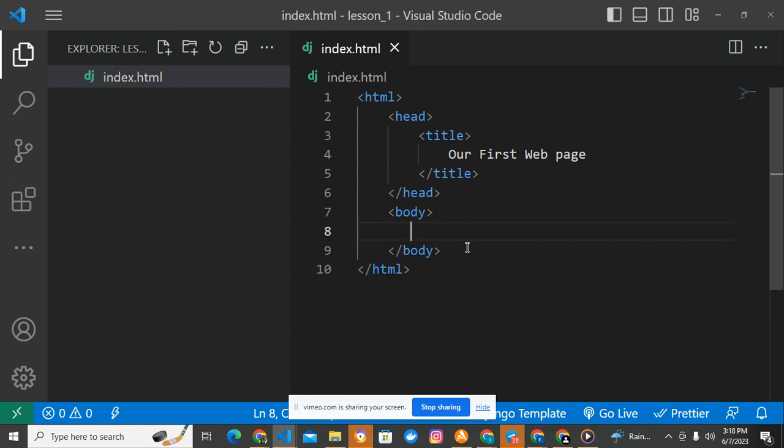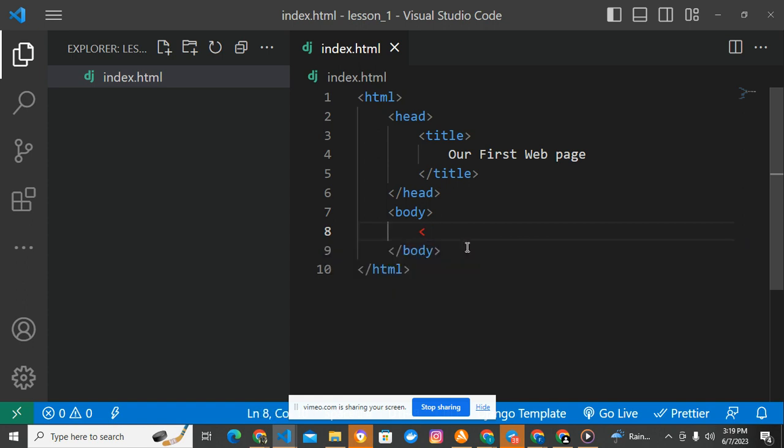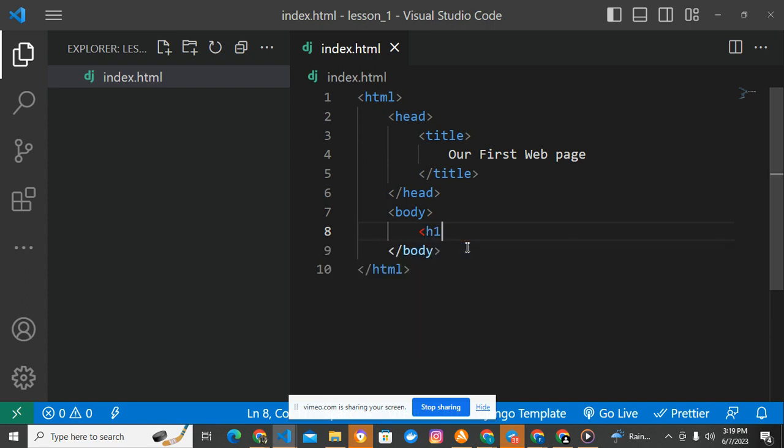So now, after the body element, what we have next is what? The heading tag. The heading tag is denoted with what? H1. A less than sign, H1, and of course you end with the greater than sign. Then you close it.